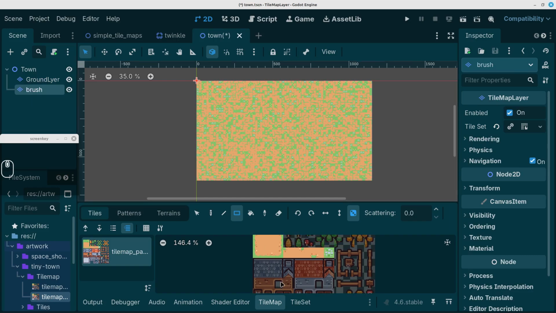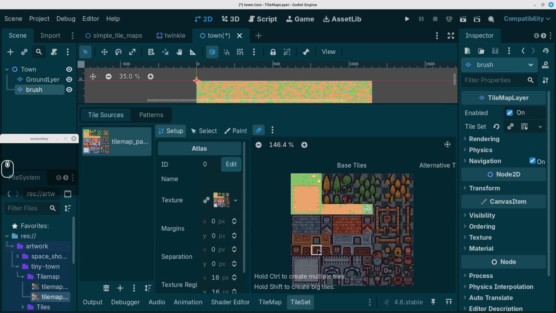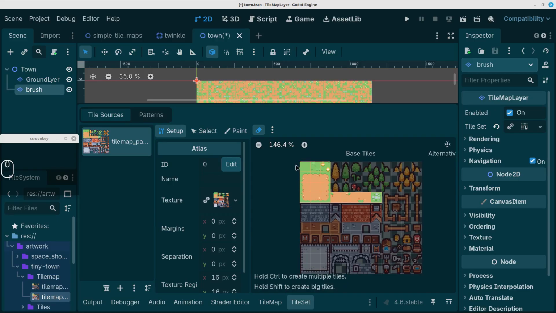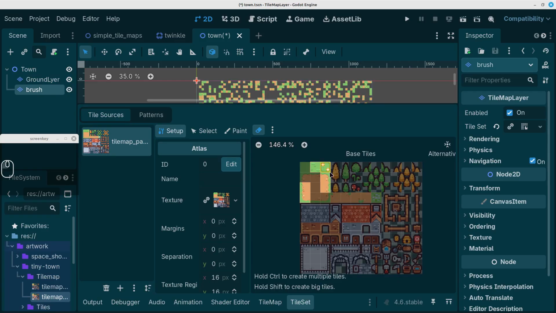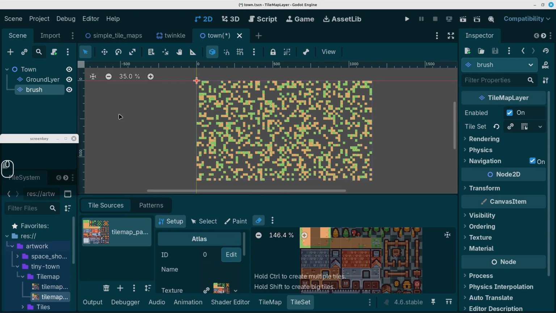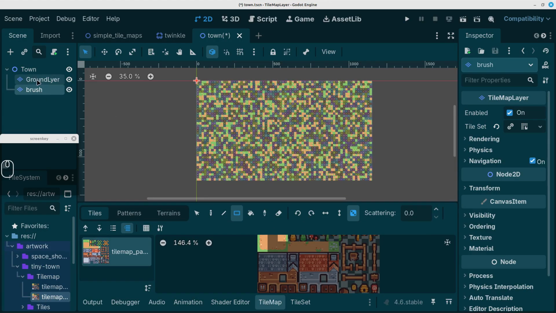But you'll notice here in the tile set, we still have ground selected, so we can deselect that. You'll notice something weird is going to happen when we deselect this. So we already have the eraser tool selected. Let's just deselect these tiles here. And if you notice up here, tiles are being deleted from the ground layer.